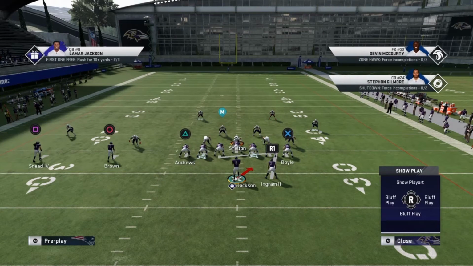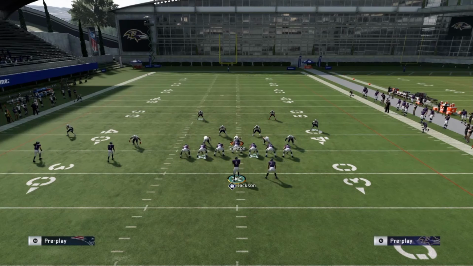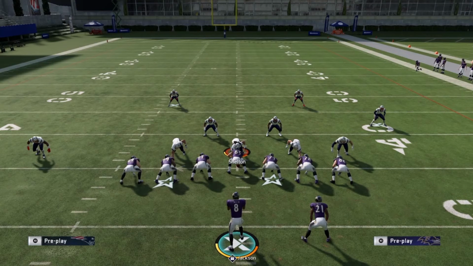And one more thing before I go, this play right here, quarterback power, you can only use this if you have fast break on your quarterback. You have to have fast break. You can't use this with the Seahawks. You can't use it with the Cardinals. This is the only team that you can use this scheme with on regs. So if you're on MUT, you can use fast break, and you'll be able to do the same exact scheme that I'm telling y'all. So that's pretty much going to wrap it up for this video.